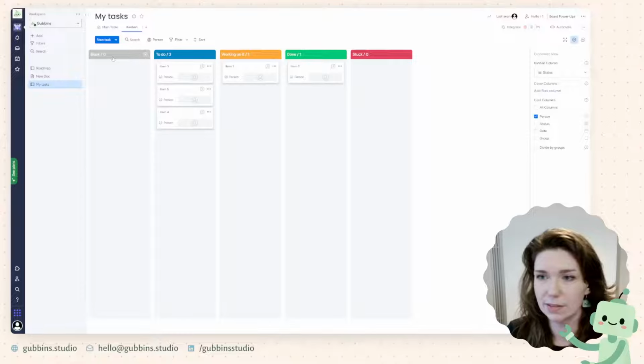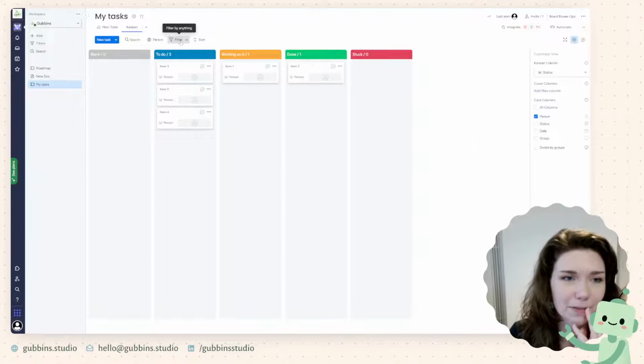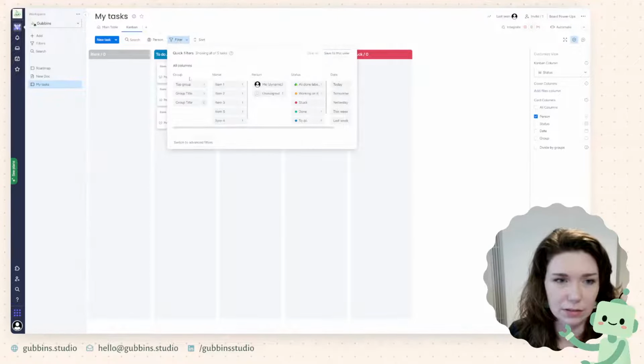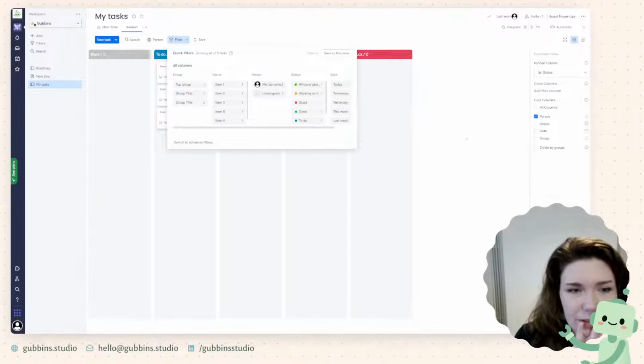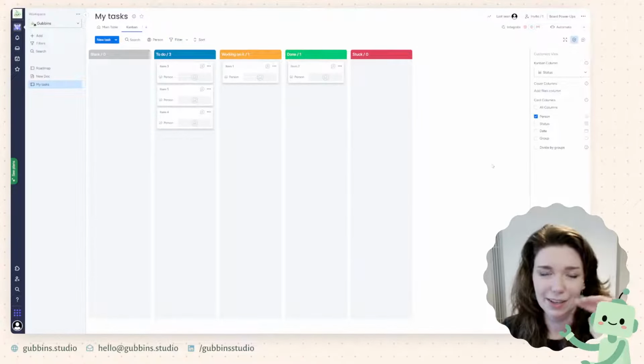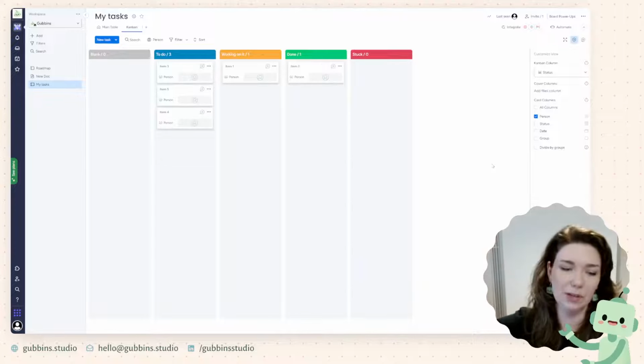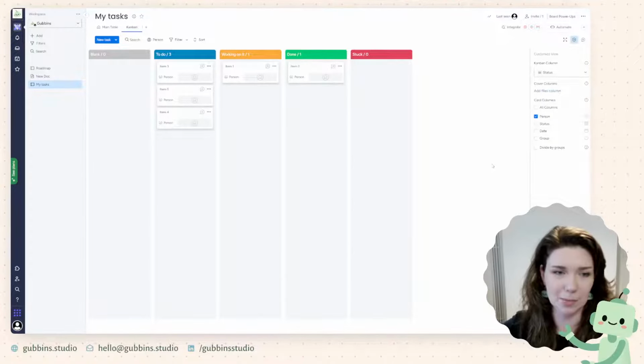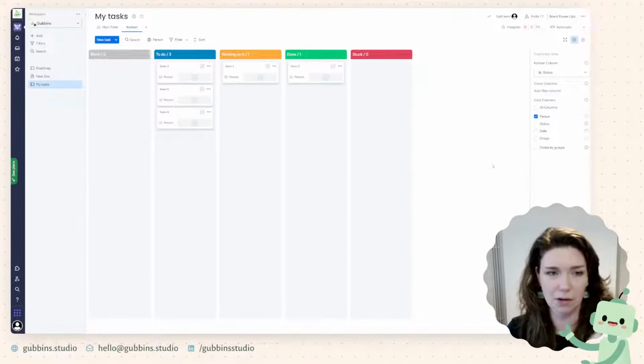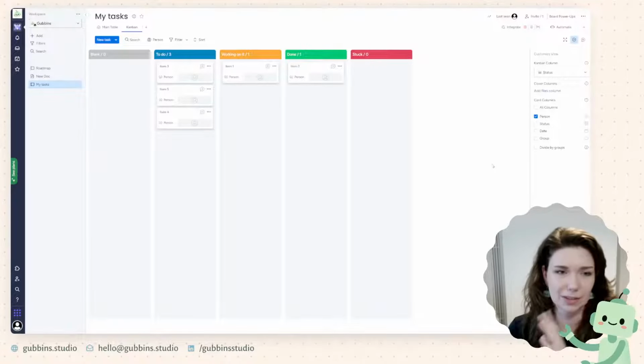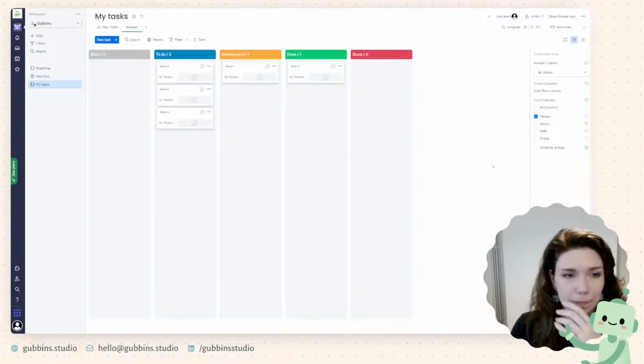Can I hide this? I can't do it quickly enough in my brain. Okay, that's fine. I keep getting distracted. Okay, so now we have the Kanban view set up where we've got tasks on the left, and then we can move them through.